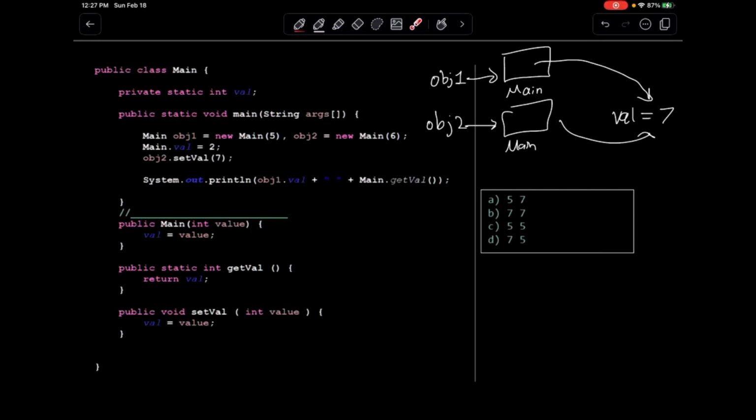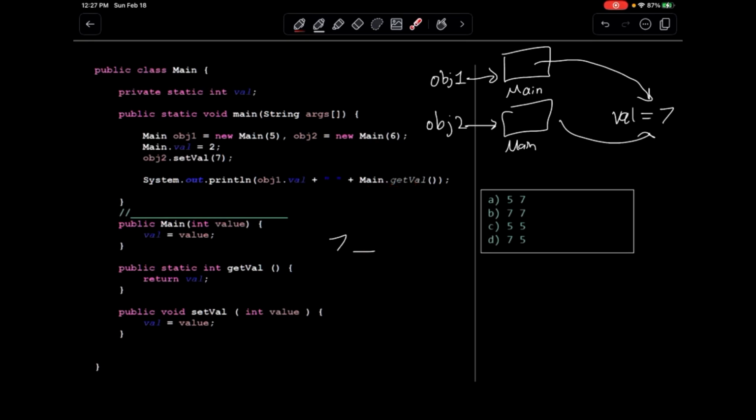And now all we have is a simple print line. So what do we have? We have object1.val. What is that? That's 7. Print out a 7. We can print out a blank space right here. Of course, in the real code it wouldn't print out a line here, but I'm just doing it to make it more clear. And then we have Main.getVal.